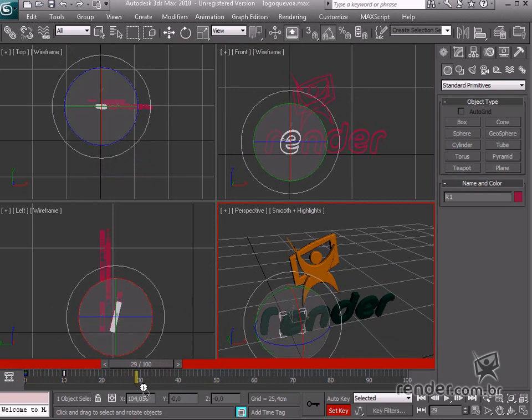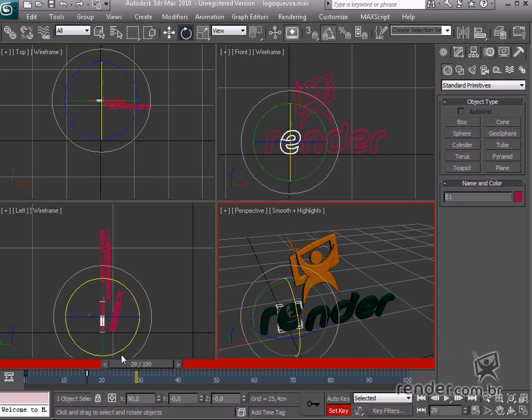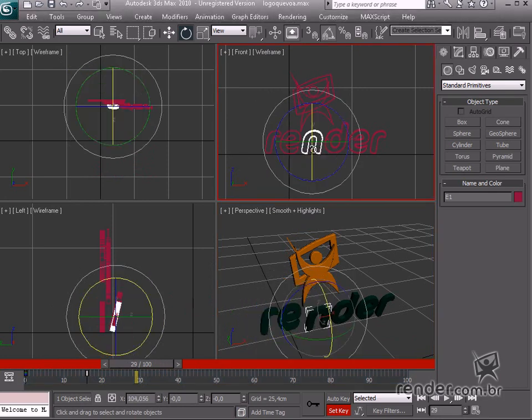Now select the first letter E. Select the keys from frame 35 and drag them to frame 16. Repeat this procedure until the last letter to define an interval of 6 between frames.